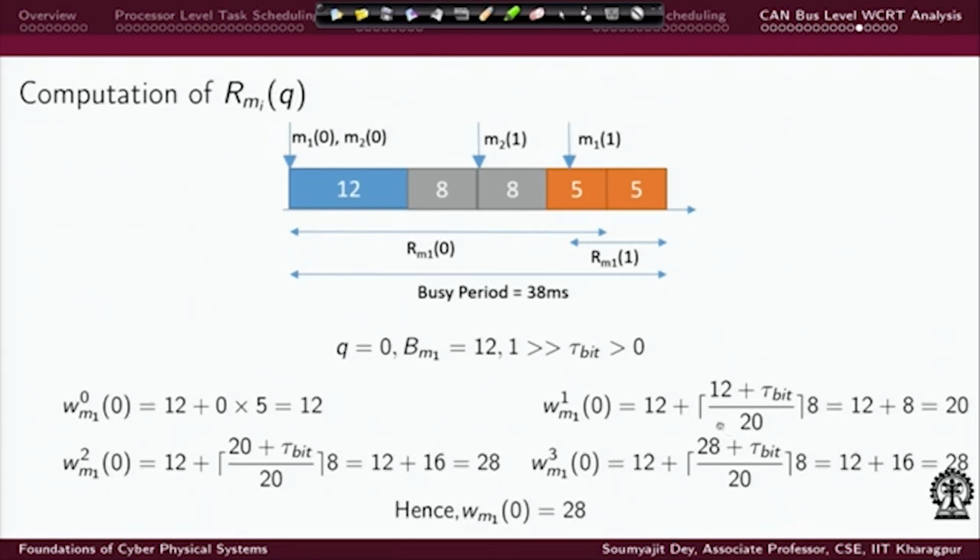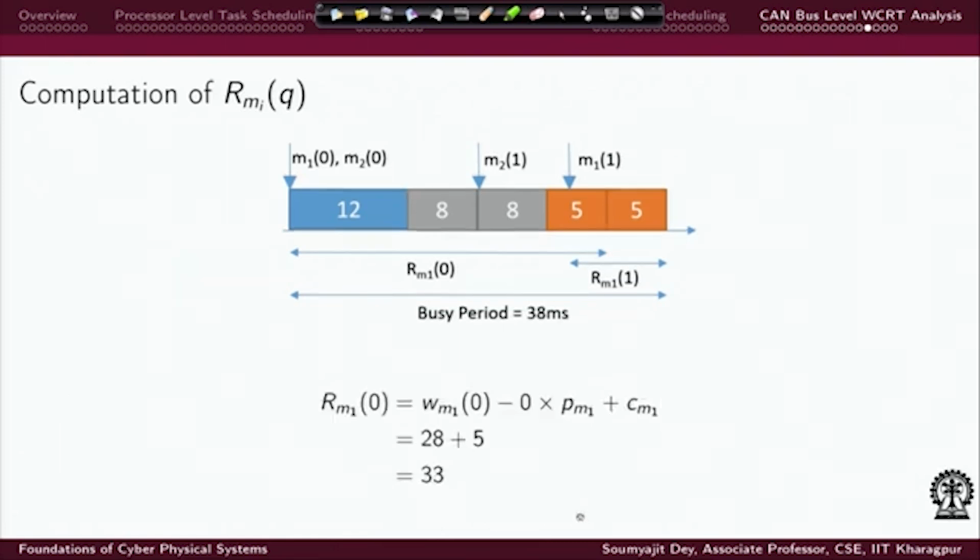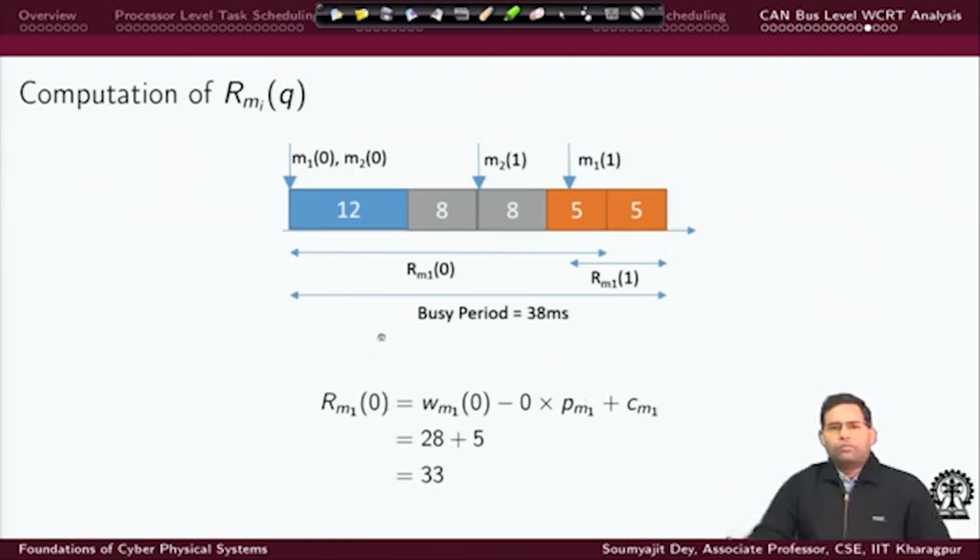So you are getting the interference due to M2, and you have the wait time estimate refined to 20, and then it gets further refined to 28, and it stabilizes at 28. So this waiting time is 28 here. Then you can use 28 for the 0th instance of M1. And as you can see, for this you can calculate the response time like this: 28 plus 5, which is the actual transmission time. So that would give you 33. And if you check, this checks out, because the arrival is right at 0, so there is nothing really to subtract.